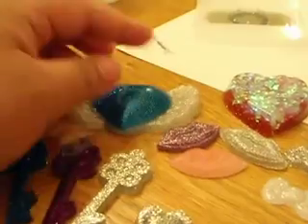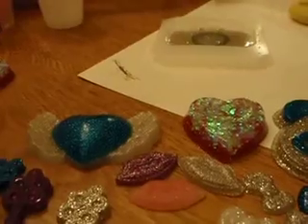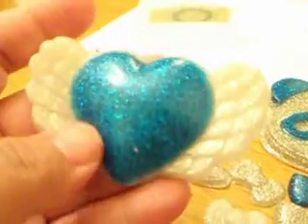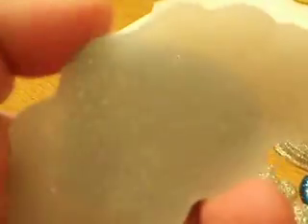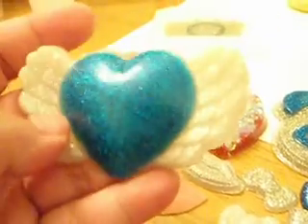That really saved me - I'm not buying mold builder or anything. I left the mold hole and didn't cut it up. I did put a blocker at the end so that way it doesn't run. I'm so excited I learned about that tip. My heart with wings came out really awesome - I had no problem popping them out. All I did was sand down the bottom a little bit just to fix it, but it's so cute.